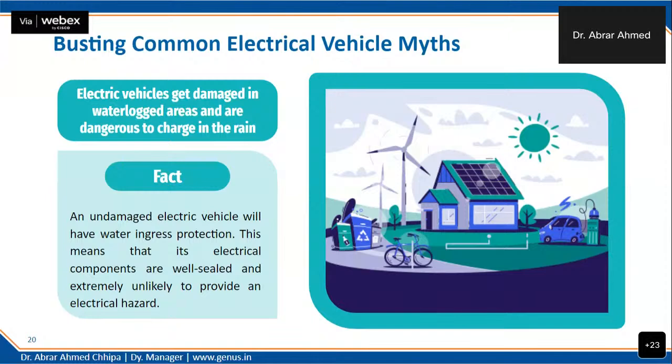Here, 67 basically represents protection against two elements, dust as well as water. To give a reference, anything past 67 is generally used for specialized equipment such as submarines. Thus, your electrical vehicle will not have any malfunctioning. You can charge your electrical vehicle in the rainy season, or pass your vehicle through wherever water is accumulated. It will not get damaged because it is IP67 rated.